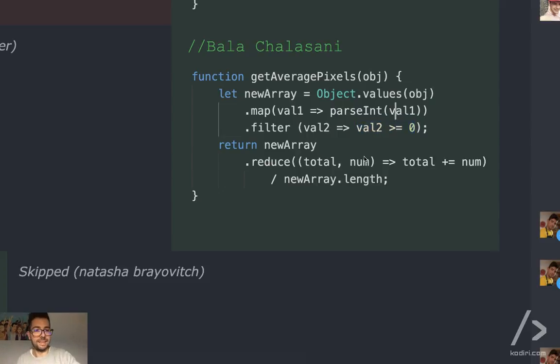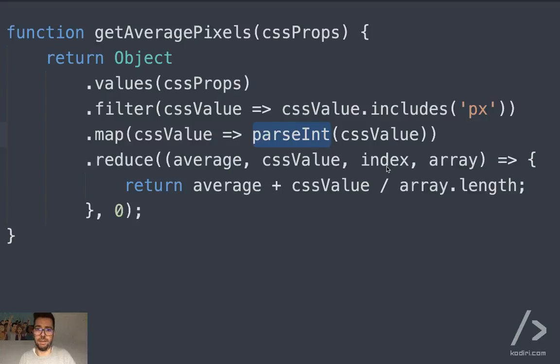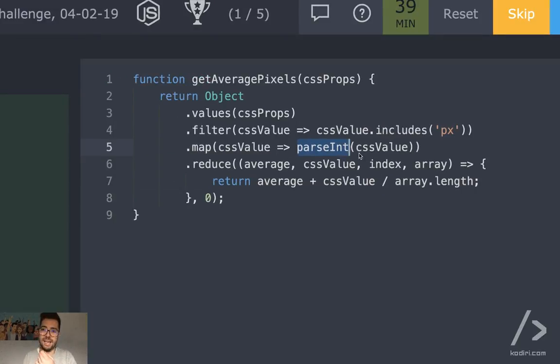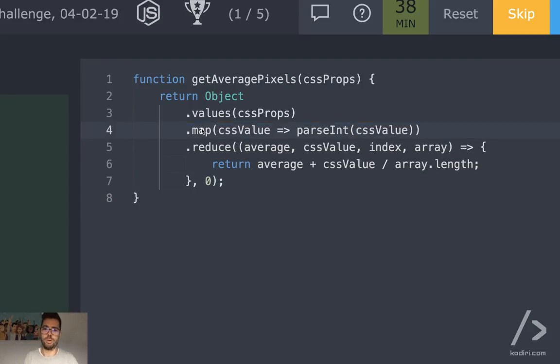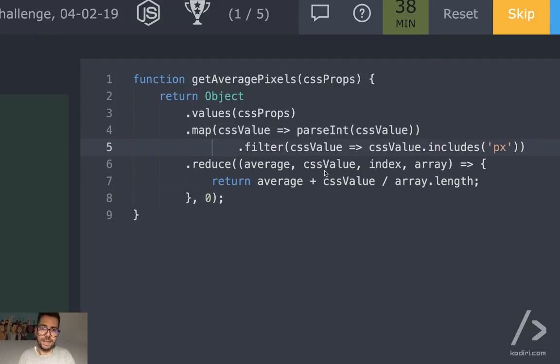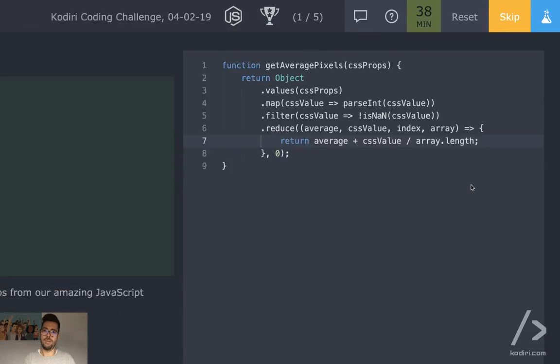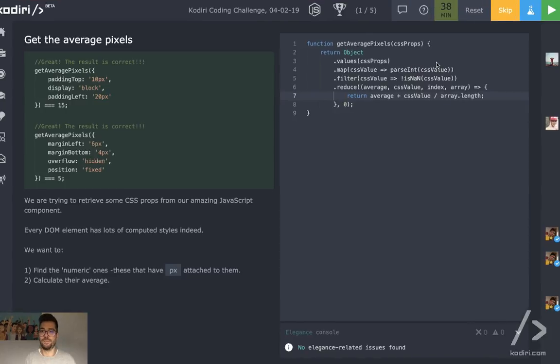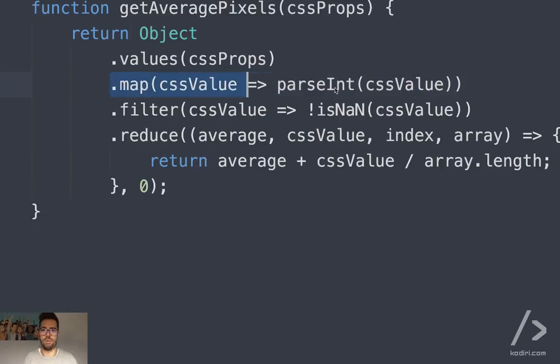Cool. There is another way. I can show you an alternative way to solve the problem without using includes at all. So what we can do, look, I can get rid of filter. So we can do map. I want to try to use parseInt on all the properties, regardless of whether they are numeric or not. And then we can do that, CSS value. Look at what happened if I run this code. Still works. You see what I've changed? So I first try to convert everything into a number, everything.